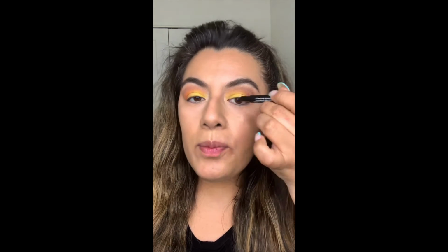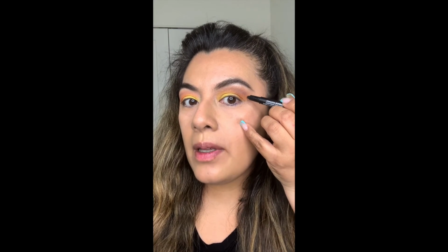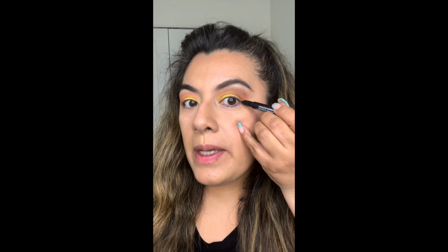Now, I'm going to be using this liner from Chanel. So I'm going to be tracing all along my line, and then with the pencil itself, I'm just going to drag it on top and then basically go like this and like that. And I'm probably going to take another little fine brush just to precisely help with the line itself. Then I'll be doing it on both sides.